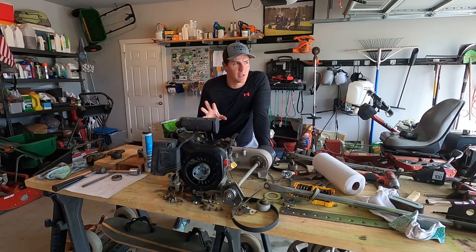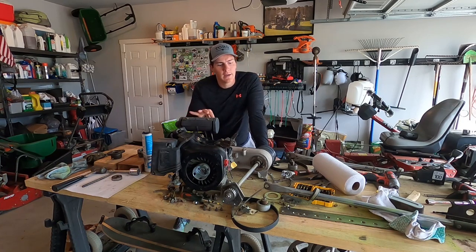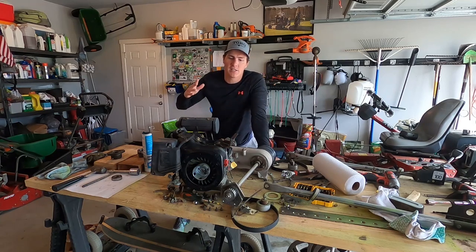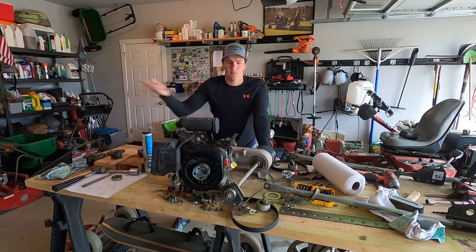Whatever. So I think what I'm going to do is show the part of the video where I'm priming the mower and not show the paint. Then I'm just going to show you some B-roll type stuff of the reveal of the paint color in the middle of the video somewhere, and then show you the rest of the painting and the assembly of the mower. So if you care to watch any of that, here we go.